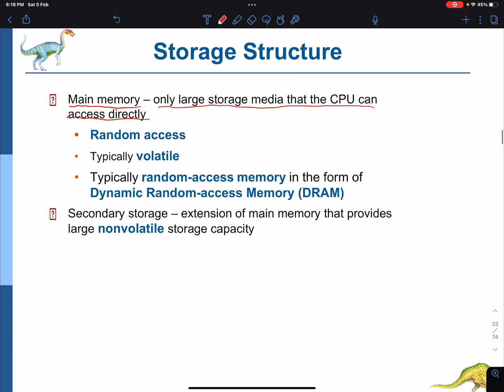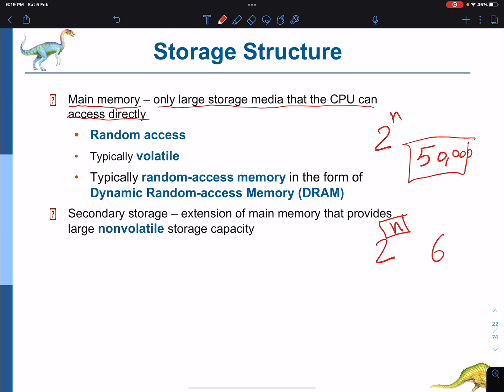And by the way, it's always 2 to the power of something, okay? So you will not find a main memory with the size 50,000, as an example, because 50,000 you cannot put in the form of 2 to the power n where n remains an integer, right? n would be a floating point. So it has to be 2 to the power n, and n is an integer. So 64, as an example, is valid. 128 is valid, and so on.